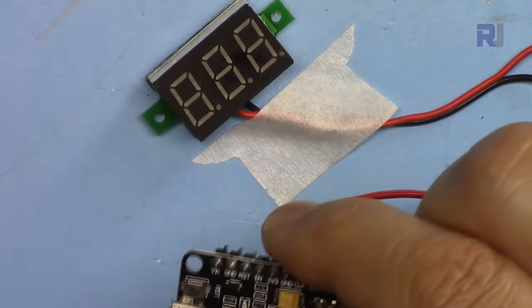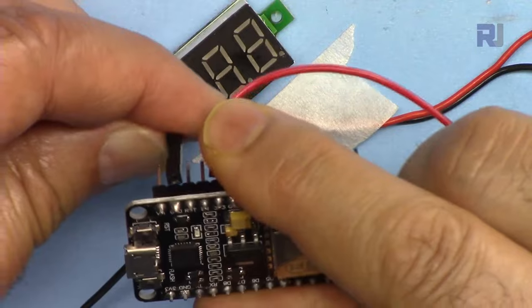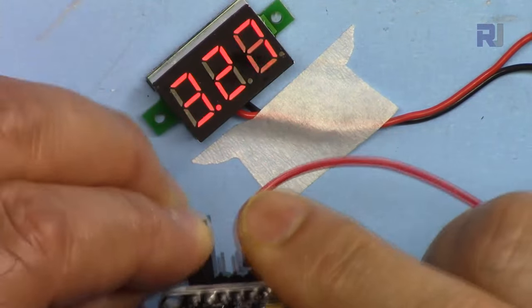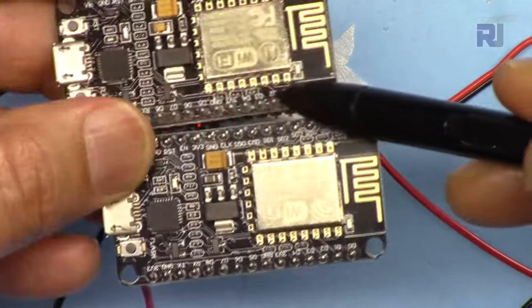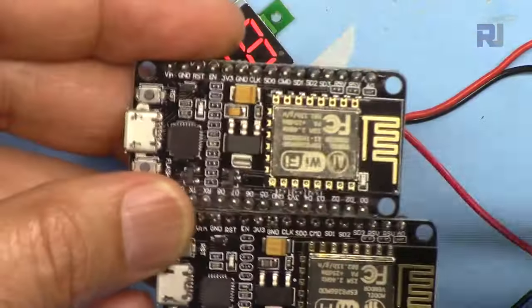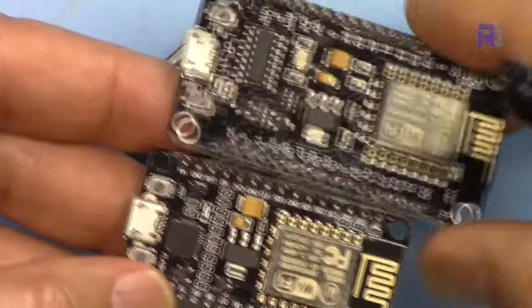And if I connect external power, we can connect to the VN, and this is external power. We are getting 3.3 volts, and the module is now on without USB. So again, this module with AI and this module with the thumb are exactly the same, but compared to this module, they're smaller.